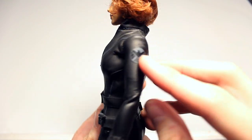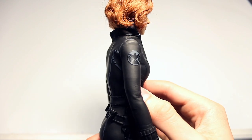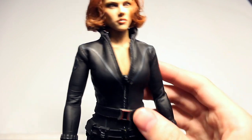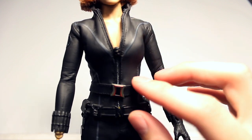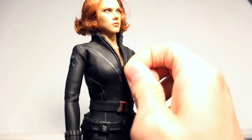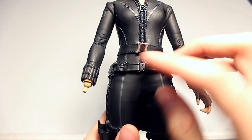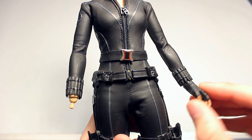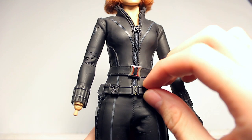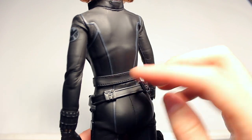Moving downward to the shoulders, you have the shield symbol on the side. The whole suit seems to be a pleather material, so there are wrinkles that happen when you pose. You've got nice detail, raised parts, and a functioning zipper that actually works — that's pretty cool. And then you have the belt which is attached to the figure, plus another belt. The hands on this figure are pretty loose — they come off easily. The second belt is a rubber material with details like pockets and utility functions.